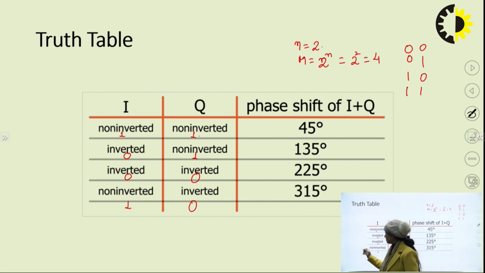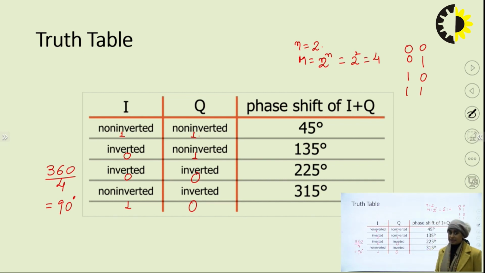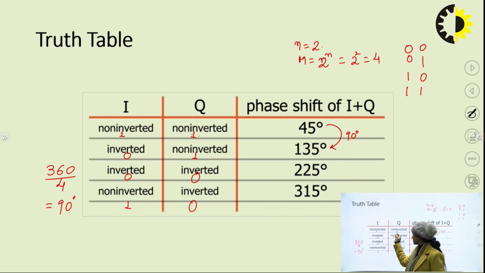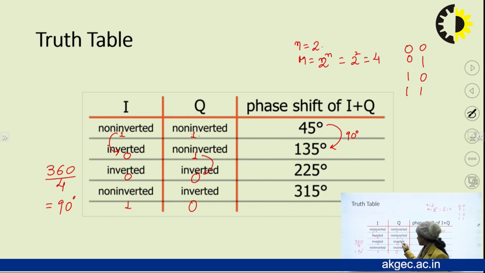So if I consider my quadrant is of 360-degree, I have to divide it into 4 parts, right? My each quadrant must be separated from the other with 90-degree, right? So we can see here from 45 to 135 there is a phase shift of 90-degree and there is 1 bit variation. 1 remains same, there is 1 bit variation. For one bit variation, there is a phase shift of 90 degree. For another bit variation, again there is a phase shift of 90 degree.